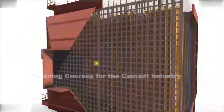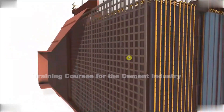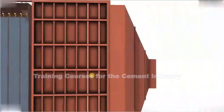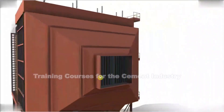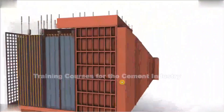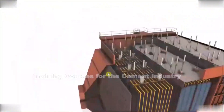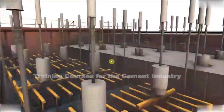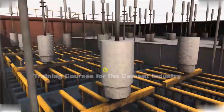The exhaust gases pass through a perforated screen — that's this metal screen here — and then they travel through the ESP until they come out on the opposite side. As mentioned before, they're drawn through by our induced draft fan, which will be mounted between the ESP and the flue gas desulfurizer.